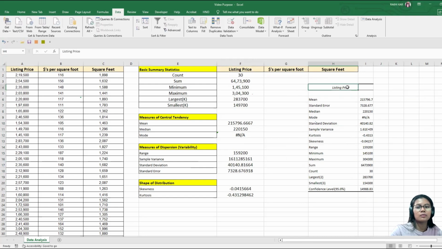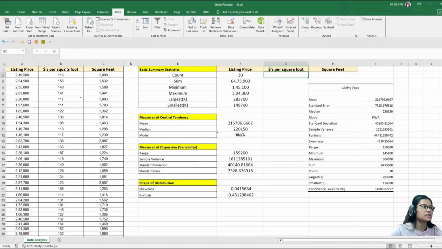Rename it. Rename column 1 with listing price. Now you can see mean is this value and then standard error is under measure of dispersion, right? So here you have to check which statistics are basically for measures of dispersion, then use them to describe the variability, and for which it helps you to measure the central tendency, pick those and describe the measure of central tendency. For shape, you can pick the kurtosis and skewness from here, and then so on, right?